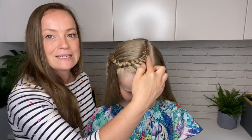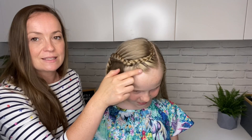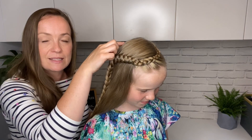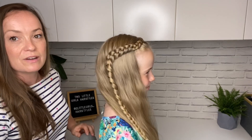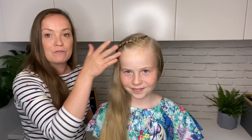Here's the finished look — let's give you a finished spin. We've got the lace braid coming down, taking the hair from the parting line the whole time, then we get to here and change the side that we're taking the hair from. So you've got this hair dropping down over her ear, and I think it's really, really pretty. It's a style that we do quite often because it's very quick but really pretty — it keeps her hair all up and off of her face.